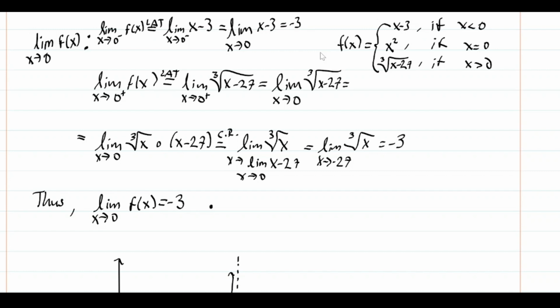And 0 from the right is going to be this piece. Notice we don't use the middle piece because we don't consider the exact value since we're doing limits. And that's equal to this. And of course, you can figure all of this out using the composition rule and limits of radicals, but you're going to get minus 3. But since these two match, of course, like we hypothesized, the limit of f of x as x approaches 0 is minus 3 definitively.